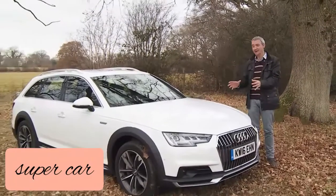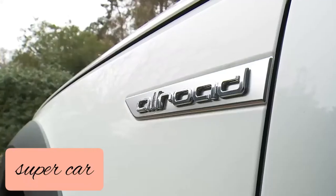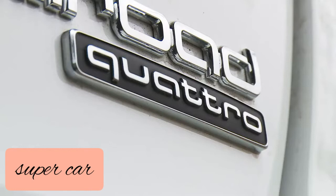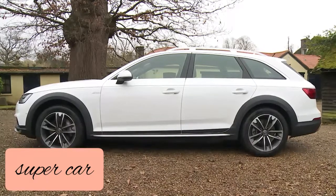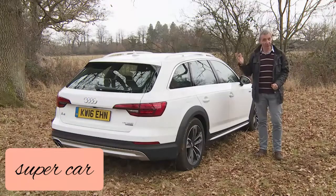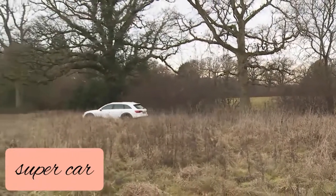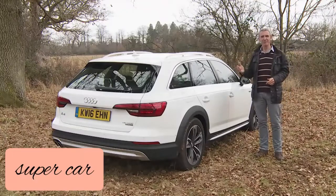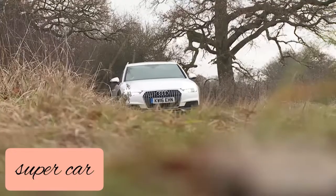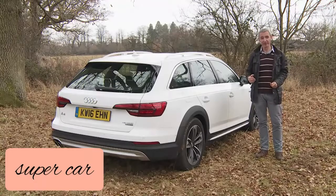Which is why a car like this one, Audi's second generation A4 Allroad, would seem to make a lot more sense. Now, Audi's Allroad concept is pretty straightforward. Take one of their standard quattro all-wheel drive Avant estates, then give it a bit of extra ride height and some body cladding to protect the bodywork, or more likely to remind the neighbours what you've bought. That and a few electronic tweaks are enough to make the car suitable for mild off-road use. Now, we're not talking about rock-strewn mountainsides or extreme wilderness river crossings here, but the kind of unmade roads and muddy tracks that owners might encounter and which might damage an unmodified vehicle.